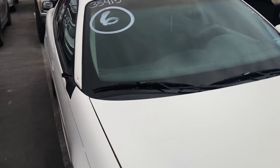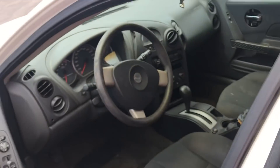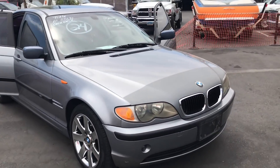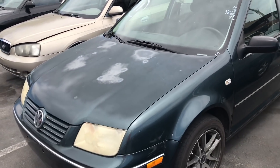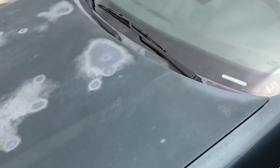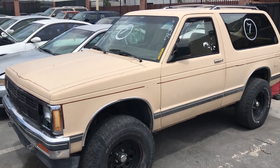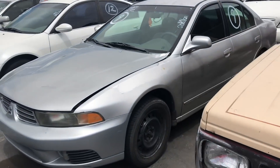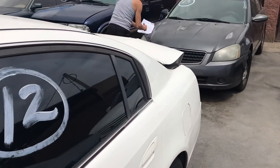Number six might be something I can mess with — it has 200k on the dash so I'm sure it'll sell cheap. They figured out the key for that BMW and got it running. This Jetta seems pretty decent — I just learned wrapping so I could wrap the hood. The inside looks pretty fair. This one reminds me of that toy story pizza truck — it doesn't have a motor and trans but it looks exactly like the one from the movie. I won't bid on any in this row.